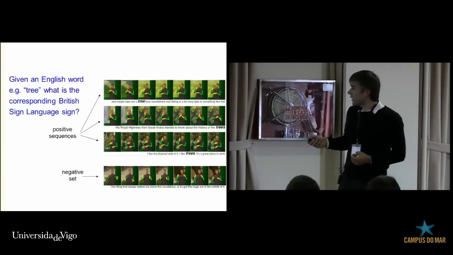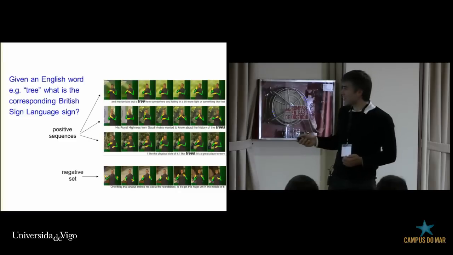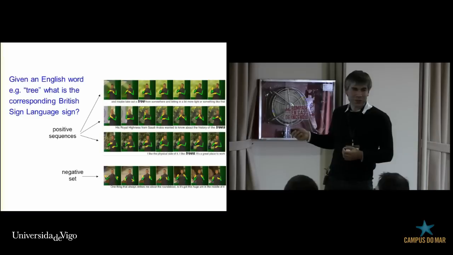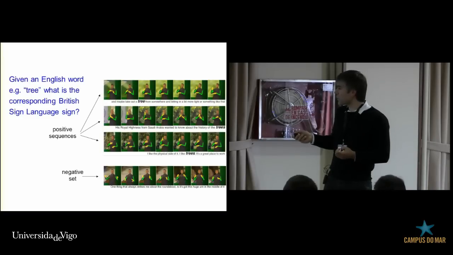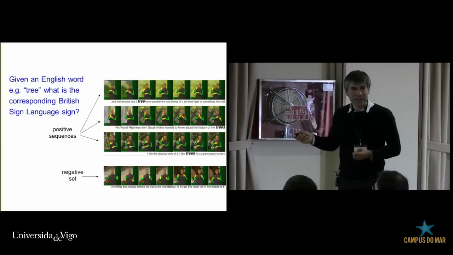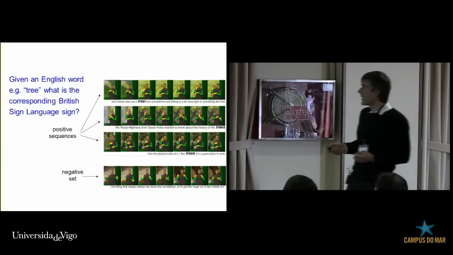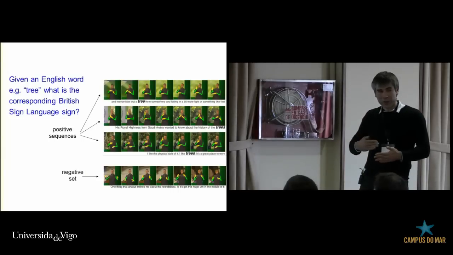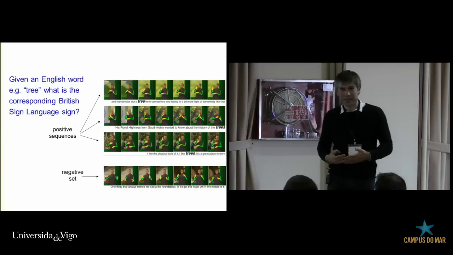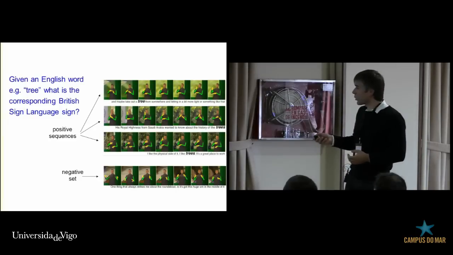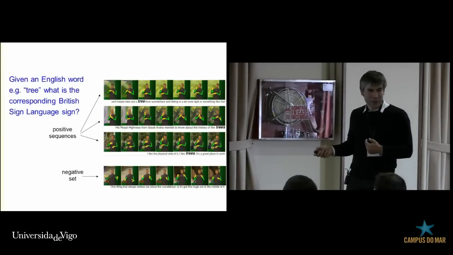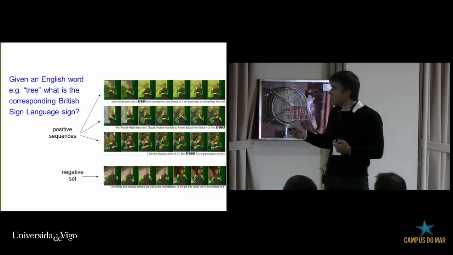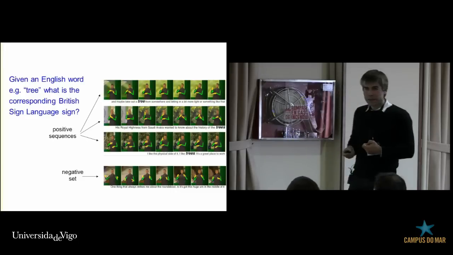And the sentence says "a tree". Maybe if you are given just this signal and you don't know the language, it will be very hard, basically impossible, to figure out where the tree sign is in this. I couldn't say it, at least. But the trick is that if you don't have just one video but many of them, then you can exploit the redundancy, because you know that all these videos should have the tree sign at least once in them. So you can try to search for a sign which is common between all of them. This is one idea.